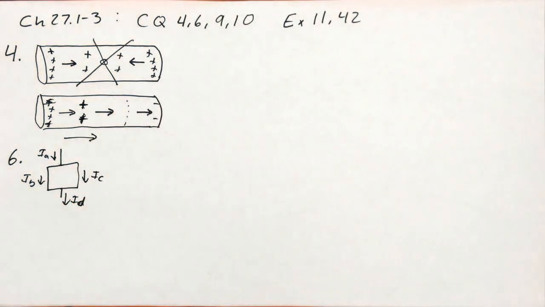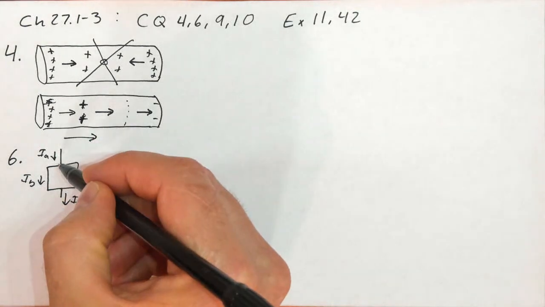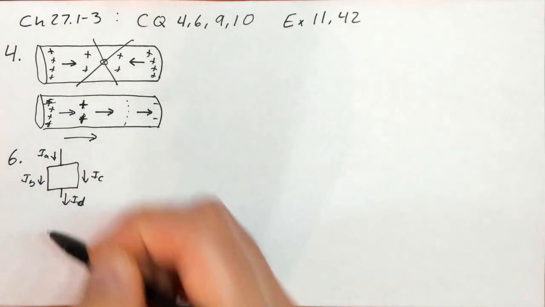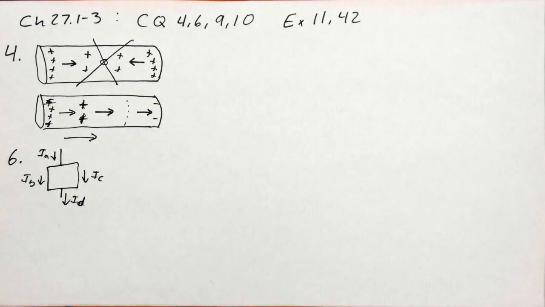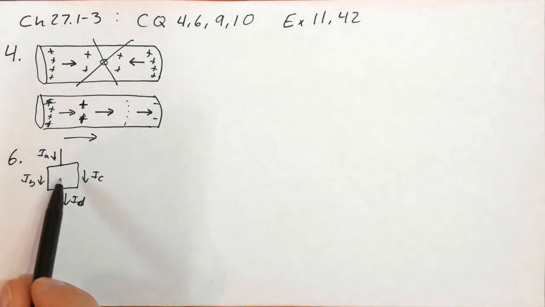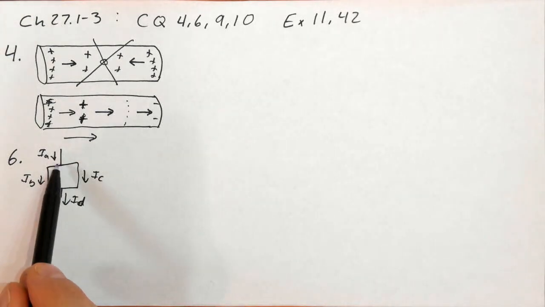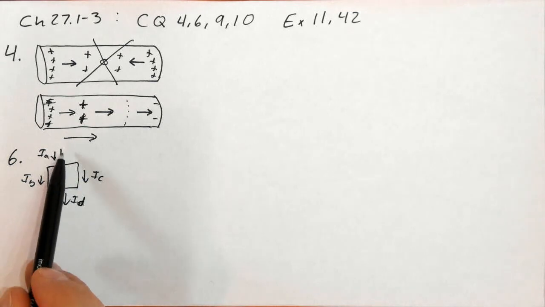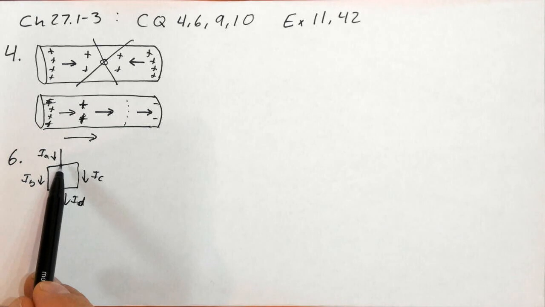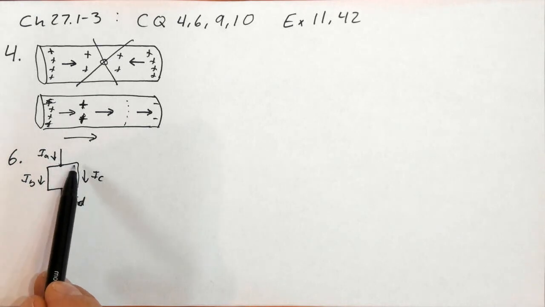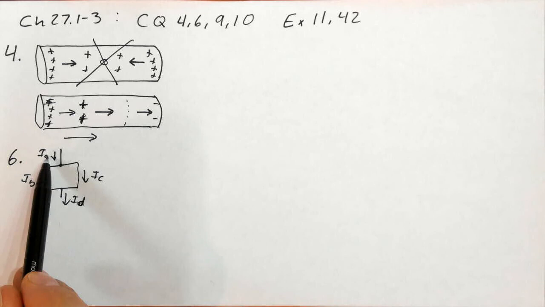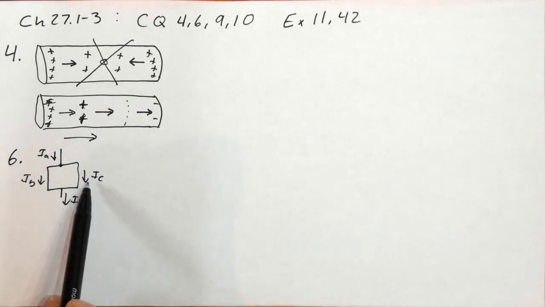Okay, so we have these 4 currents, and you're supposed to rank their magnitudes. Current flows in to this junction here, and then flows out here. How would you rank the currents? What's the main idea? Okay, the biggest idea is the conservation of charge. Because again, whatever comes in must come out. So if current IA is coming into this junction here, that means some of that goes this way and some of that goes this way, which means IA definitely must be bigger than IB and IC.